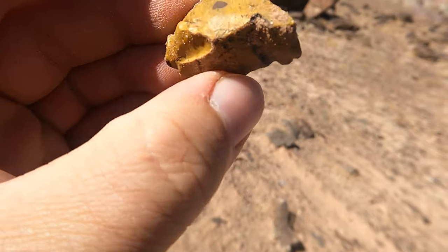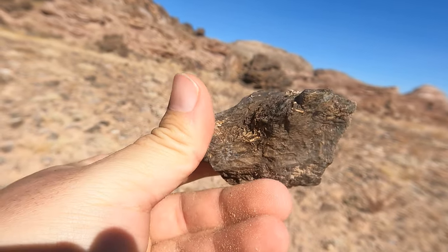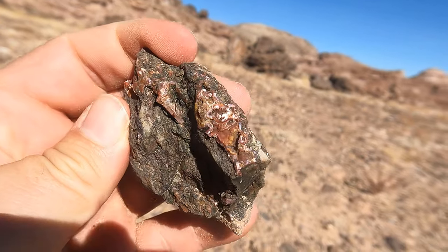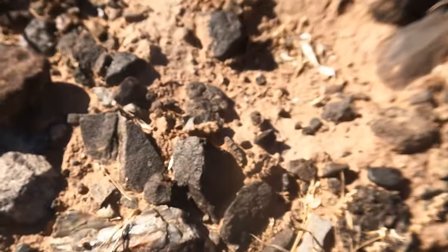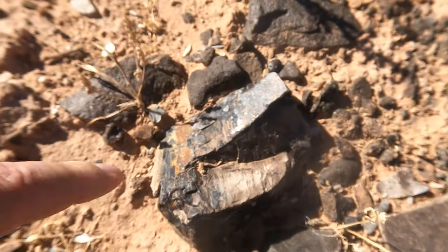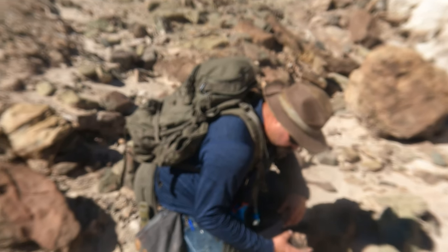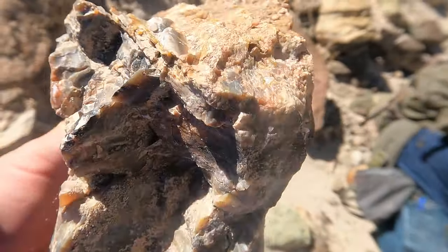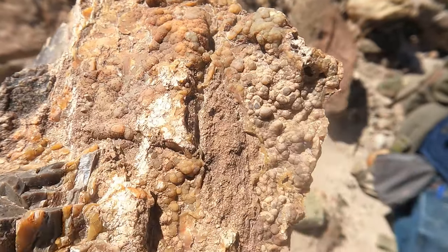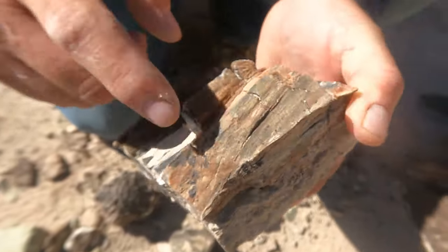Here's some very yellow jasper — just a little different than the other stuff. Here's an interesting piece of wood with an interesting shape to it. Another interesting piece of jasper, a little different than what we've been finding. And of course, like usual, you've got petrified wood pieces all over — it's just a matter of finding ones that are good enough to keep. Okay, we made it back up into the wood area. This is where Eric found that awesome rutilated quartz last time. Here's some nice botrydoidal material in a pocket on this piece of wood. That could be barite — thin little blades of white barite, and a lot of it gets a really nice texture and color.